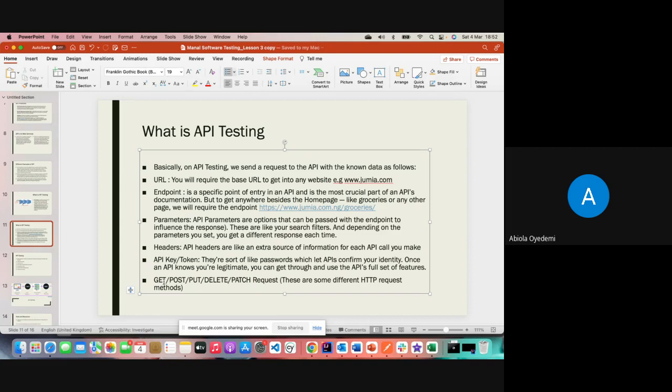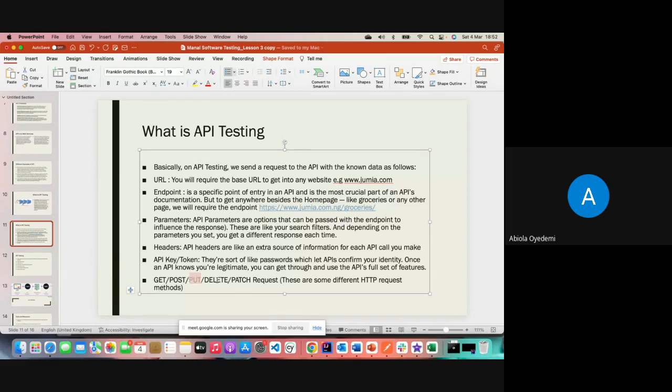That is what we call post. You are trying to add just one object out of the list of so many, or modify a resource, but not permanently.